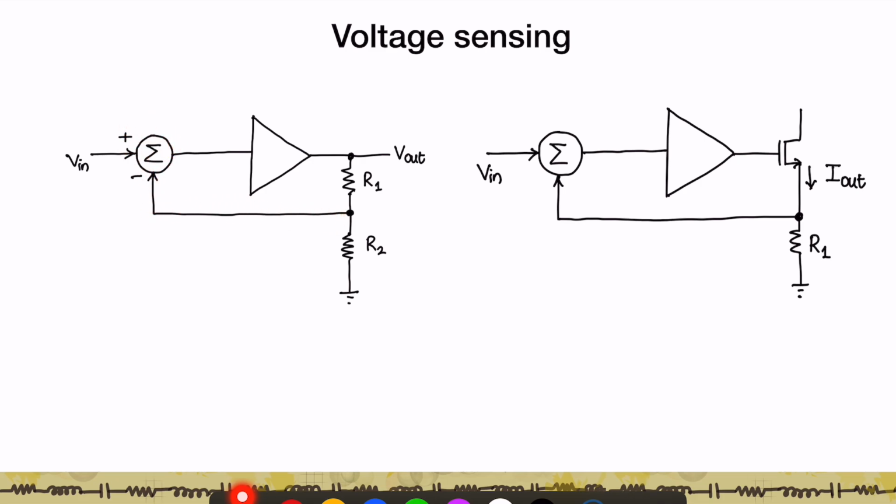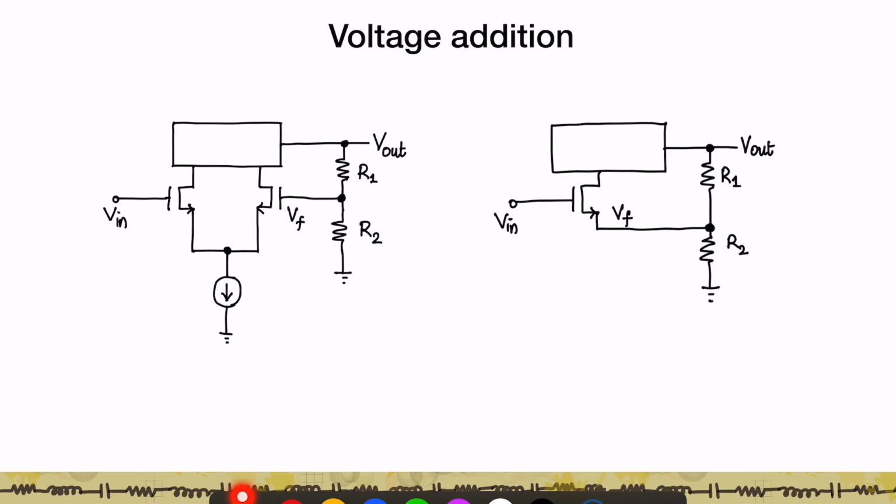And again, if you look at this, this voltage Vout is going to divide itself across this R1, R2 pair. If I look at a current, say I have some sort of an output current, and I want to sample it as a voltage, I would take the current and flow it through a resistor. So this generates a feedback voltage, which is the node voltage at this point. And I can send that back into my summer, where I'm sampling a current by converting it to a voltage and then sending the voltage back.